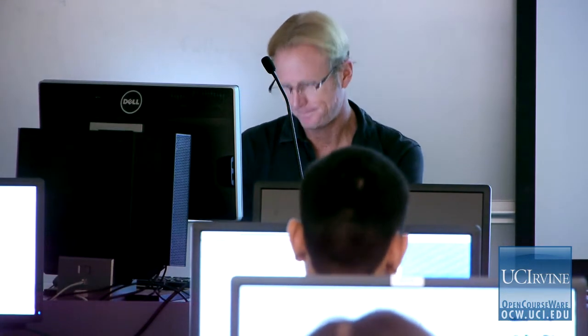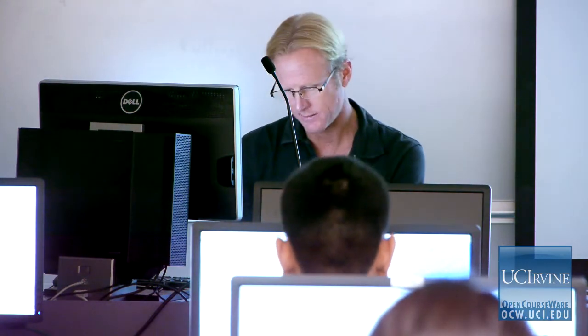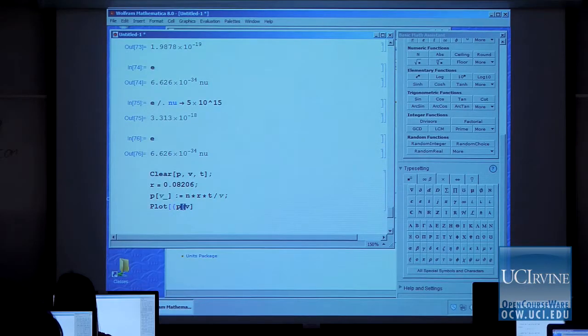So we'll say Plot, and since I'm making a list, I need a curly brace. So I'm going to say P[V] /. T -> 100 Kelvin, and then P[V] /. T -> 200 Kelvin, and then P[V] /. T -> 300.